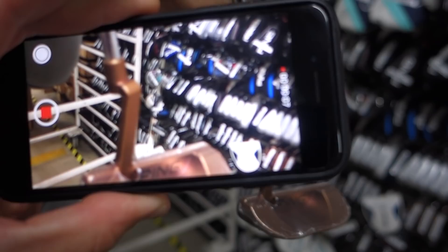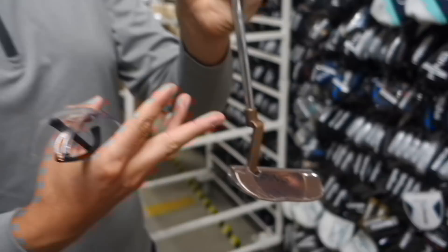We find a lot of people it's like a kid in a sweet shop — they come in here, they don't know where to look, there's so much activity going on. Because here we build equipment for the whole of Europe. Mike, does everything get built perfectly first time or is there the odd error? You can see there it wouldn't affect performance in any way because it's well away from the face. But if someone's invested in a Ping product and they're spending good money on the latest technology... It's taken us a good five minutes to walk from one side of the factory to the other, and if these are the only clubs here which aren't quite perfect, then the guys are doing a pretty stellar job.